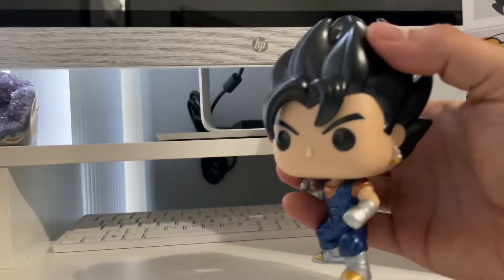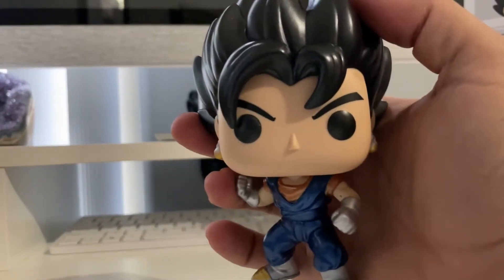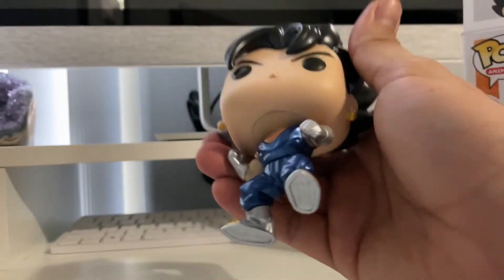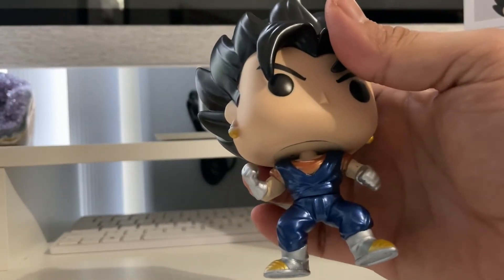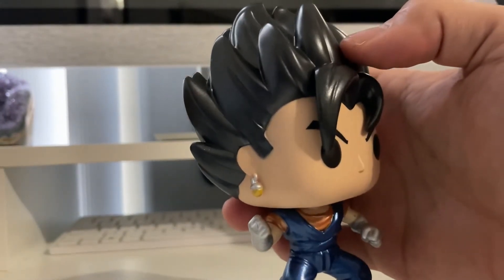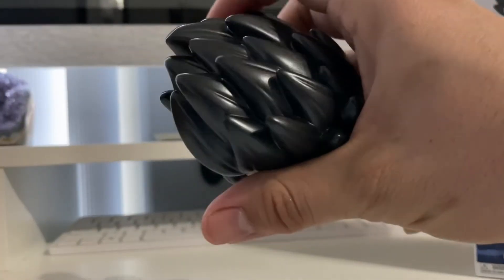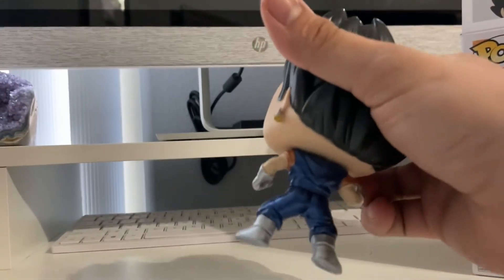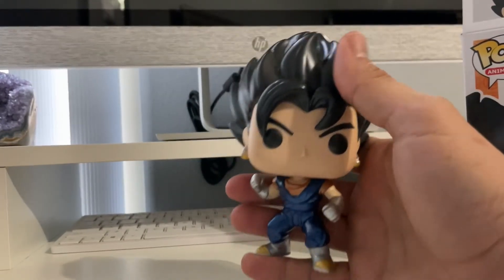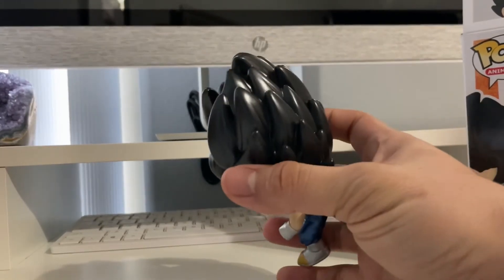This is really sick — I really like the metallic paint on this one. His gloves are metallic, the shoes are metallic, the whole outfit is basically metallic. The earrings don't look fully metallic honestly, and the hair isn't metallic either but it has a nice gloss to it that makes it look metallic. I don't know why it got delayed so long — pre-orders for this came out back in January of last year.